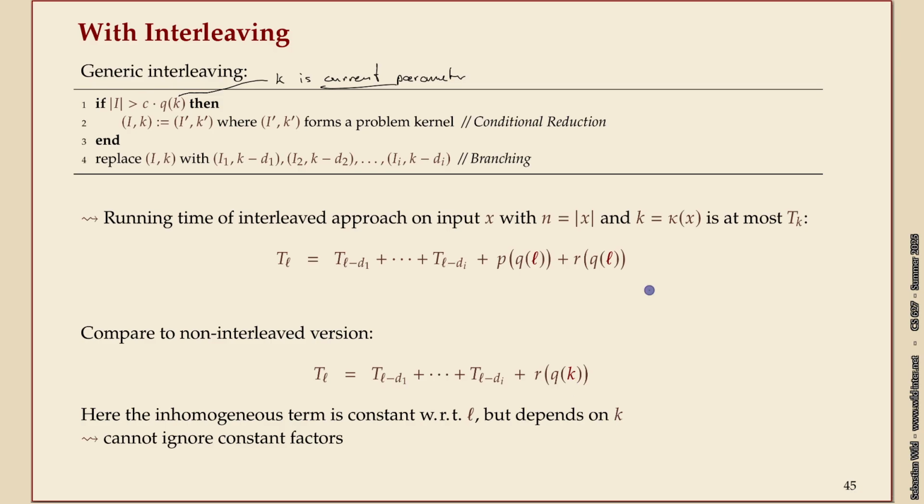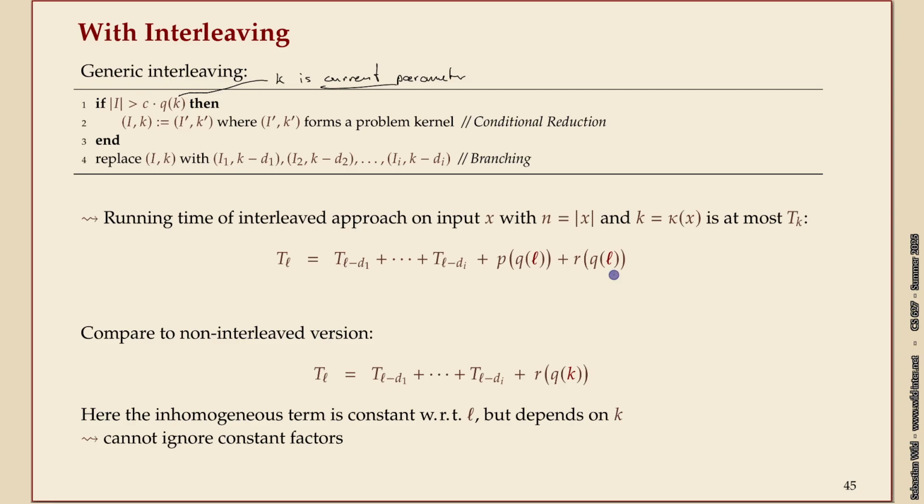But it has two kind of implications. One will be it makes the algorithm faster. But to see that, it means that the analysis becomes a bit harder. Previously, that's why I went over this before we started with this section again, we could essentially ignore this inhomogeneous part of the recursion. We just pretended this wasn't here, solved the recursion that is left, and then in the end multiplied by this term because it was a constant with respect to L, right? It's the initial parameter, so in the worst case, in each recursive call, you have this cost.